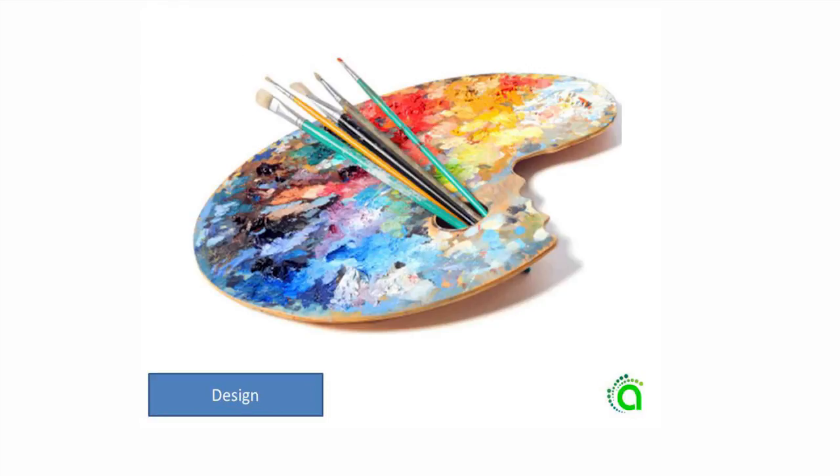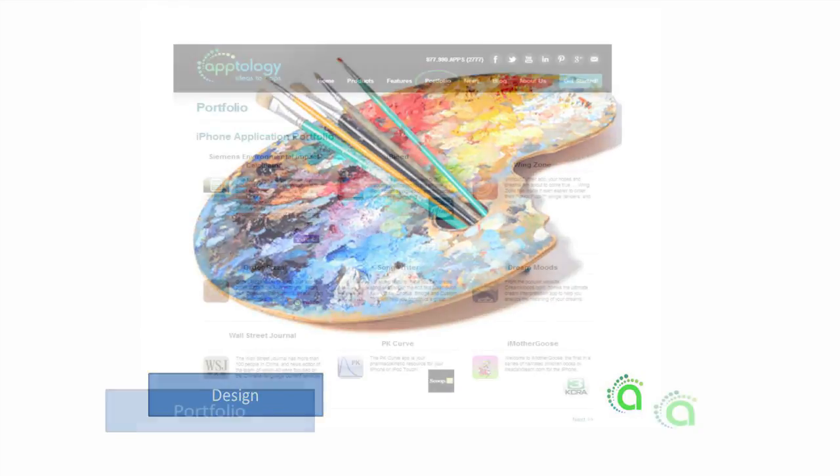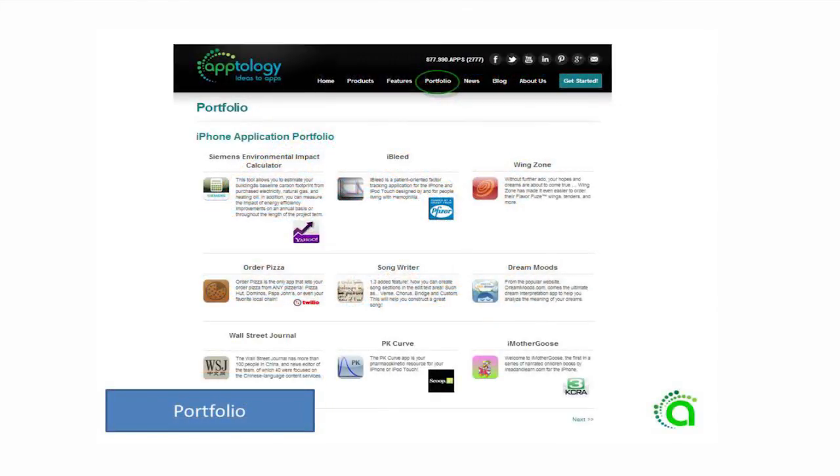In general, you've probably seen bad apps that frustrated you, where the design was just terrible, and you just don't use it. That's the reality of it. If you're looking at a company, also look at their portfolio. This is ours. Take the time to download the app and see what other apps they've developed, and that's a good indication of that developer's capability.